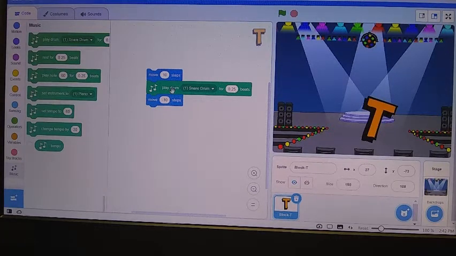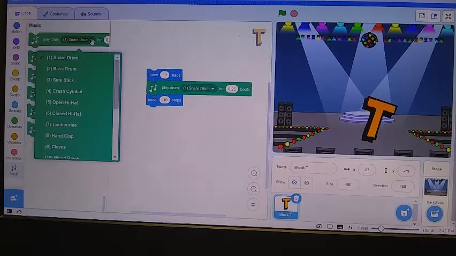Okay, let's go get a different sound. The first one is called snare drum. And let's see if we can find closed hi-hat drum. Is it under this one over here? Let's click on this and see. There it is. See that? There's all these different types.